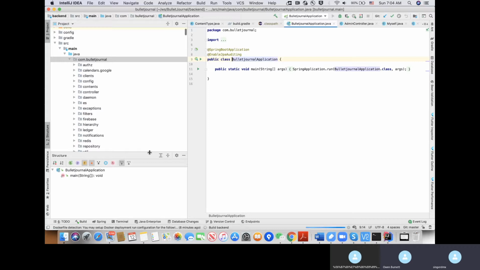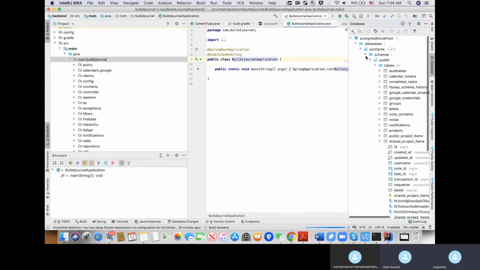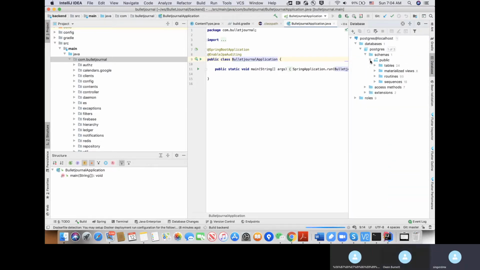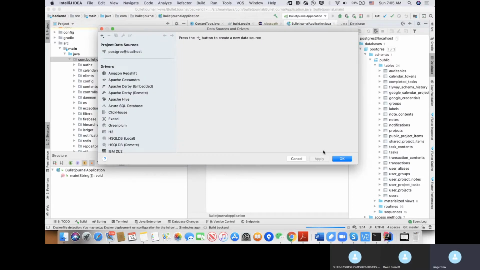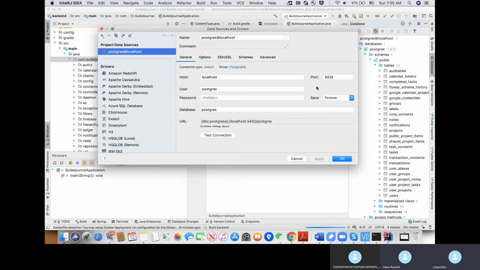One more thing: what I have is IntelliJ Ultimate. I don't know if you can get it for free, but for students, I think you can. It comes with the database plugin, so I can view the database. There are other things you can install. We are using PostgreSQL, so you can use pgAdmin, or any other SQL client for database connections. So my setup is here.